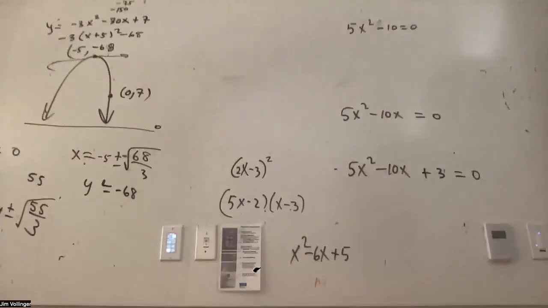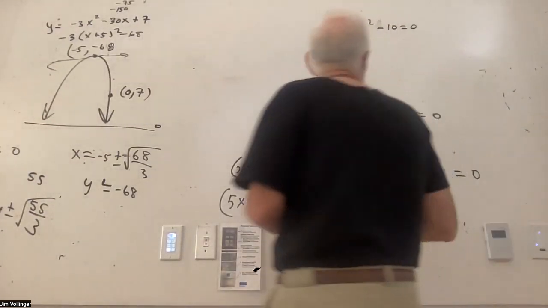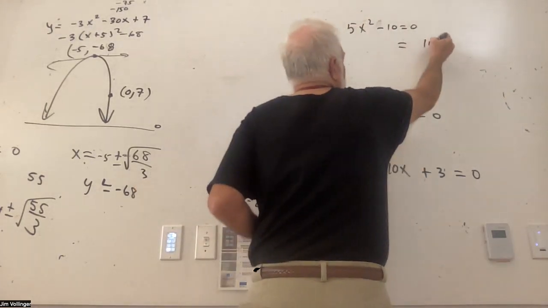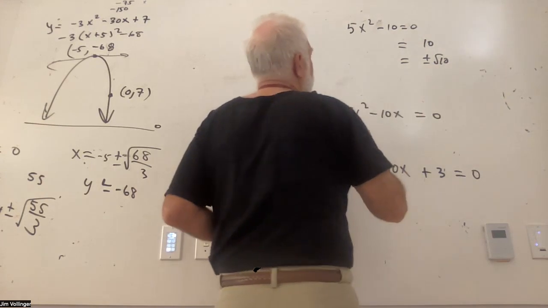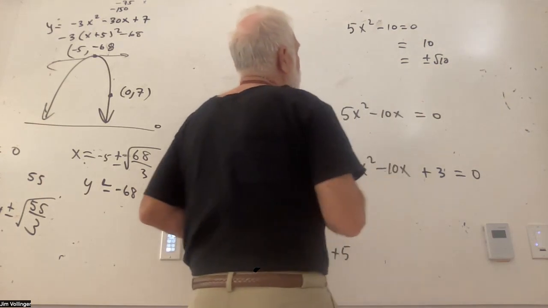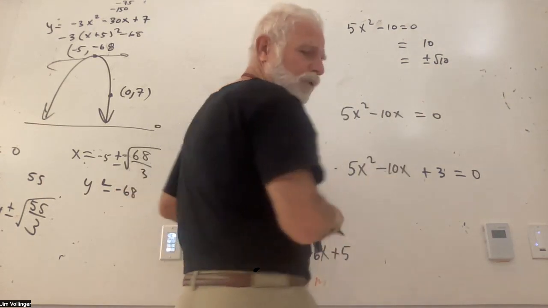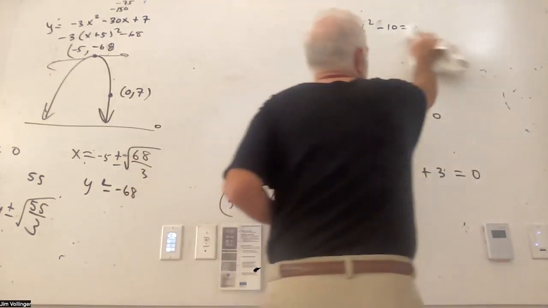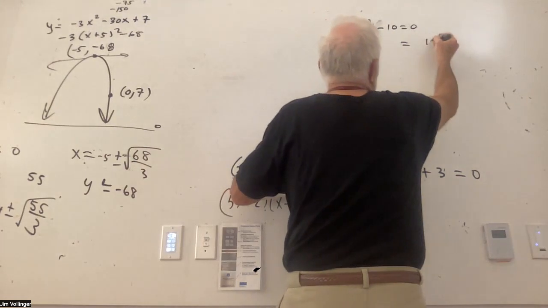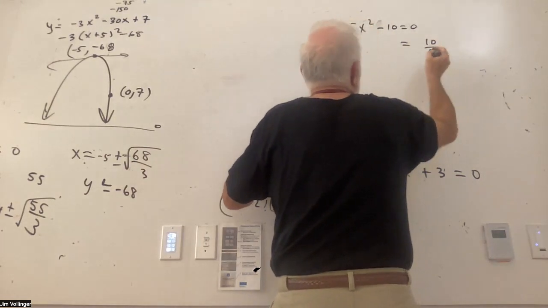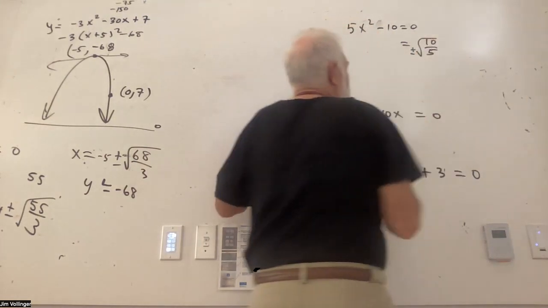All right, so 5x squared minus 10. You want to be able to move the 10 over. You want to remember the plus minus, and you want to know that you're dividing by 5. But I just butchered that. I told you I'm tired. Almost. I'm not going to do the video again. So you're going to bring that over. You're going to divide by 5, and then you're going to take the plus minus square root.